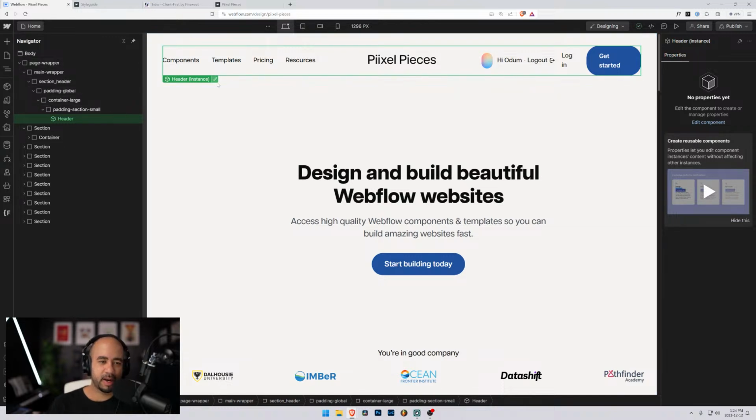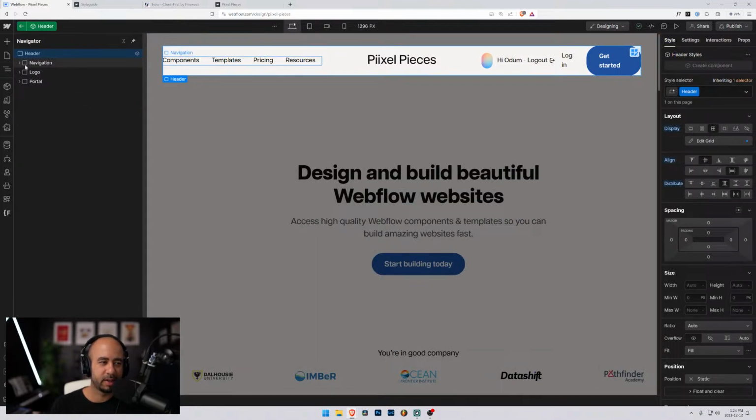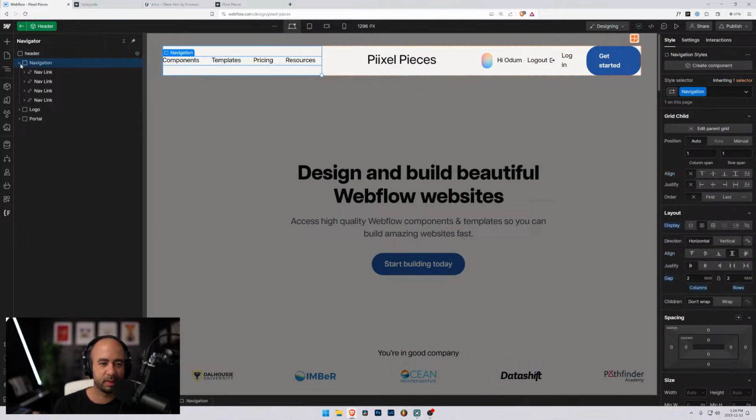Let's just take a look at our header here, see if there's anything that we can do with how we labeled everything here. Okay, so can we rename this just as header with an underscore, a small letter. That works. So we have our navigation, which is very, very simple. We don't have any drop downs or anything.